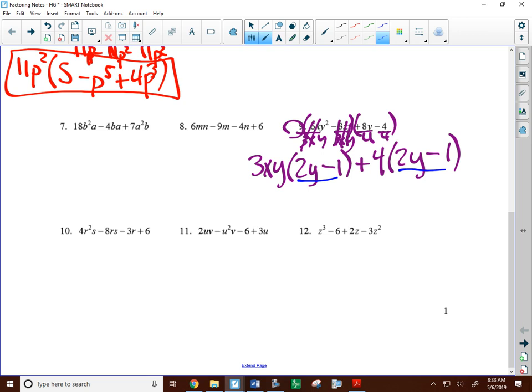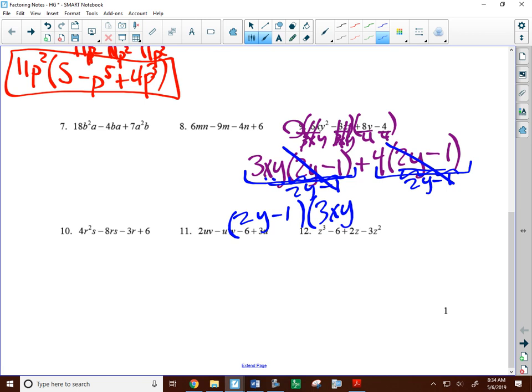Okay. So here's why it works. Right here, we have one big term there, plus here's another big term. So there's really just 2 terms. They each have this in them, though. They each have the same thing. So what I'm going to do is factor that out. I'm factoring out a 2y minus 1. So if I do a GCF, I divide by it. Cancels there and there, and what I'm left with is 3xy plus 4. Again, here's where you would FOIL to check your work.